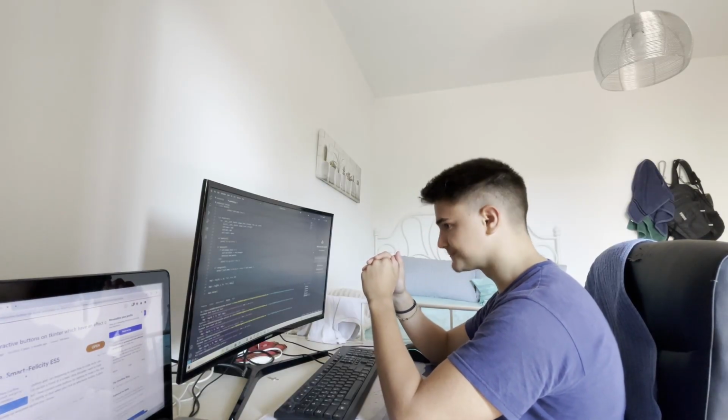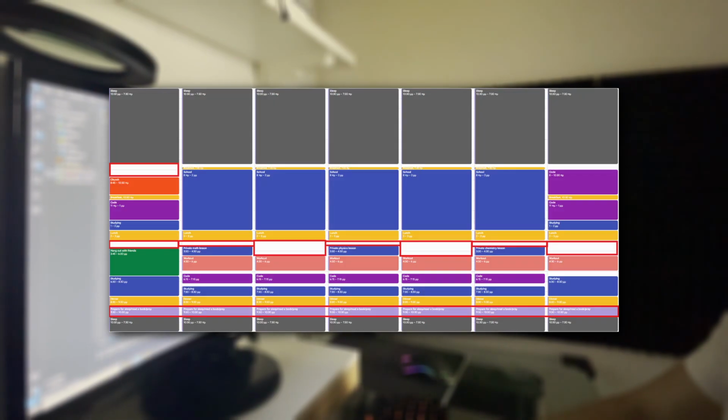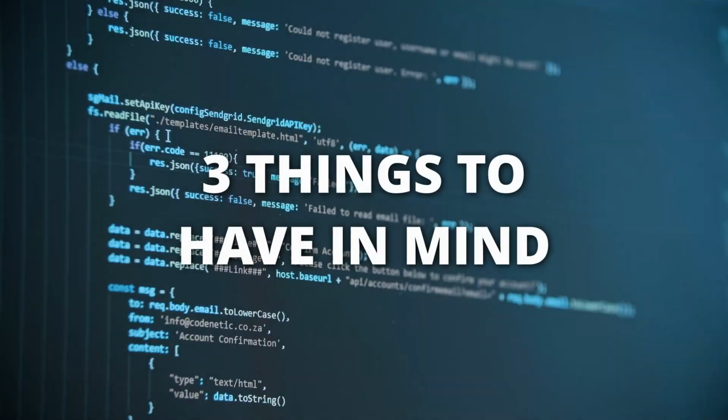Now, I'll leave it here. I'll keep this example simple so that it doesn't become too complicated, because the goal is to give you a basic idea of what your schedule could look like. I'll leave these empty spaces up to you to fill them up, and be free to make any necessary changes. If you decide to make any adjustments, have these things in mind.